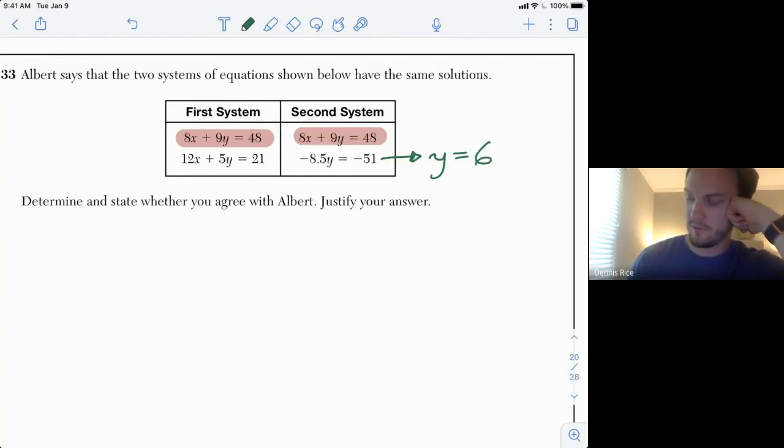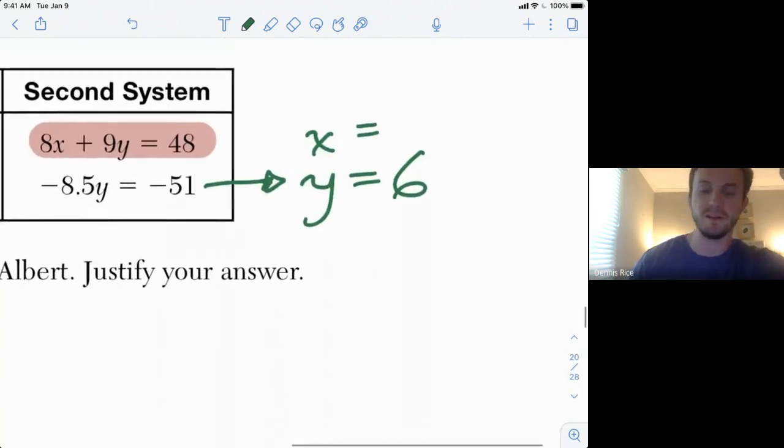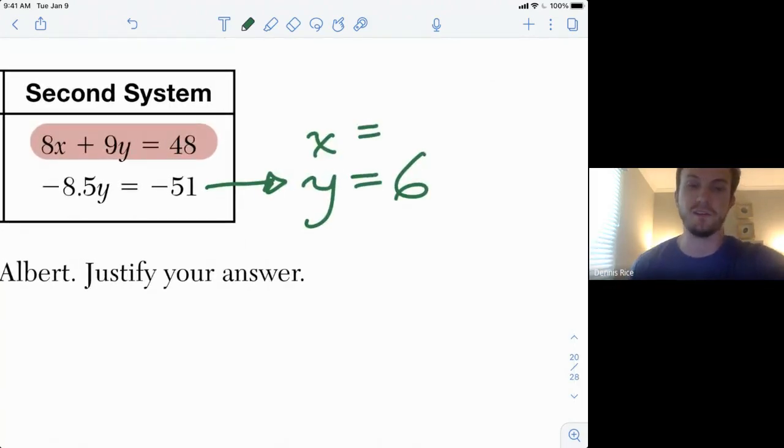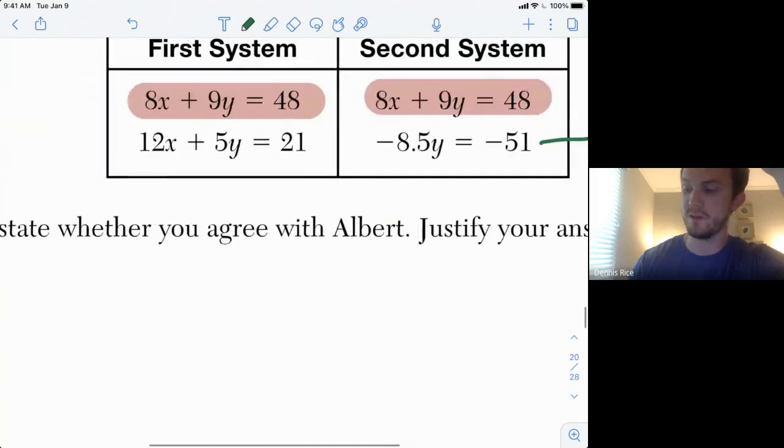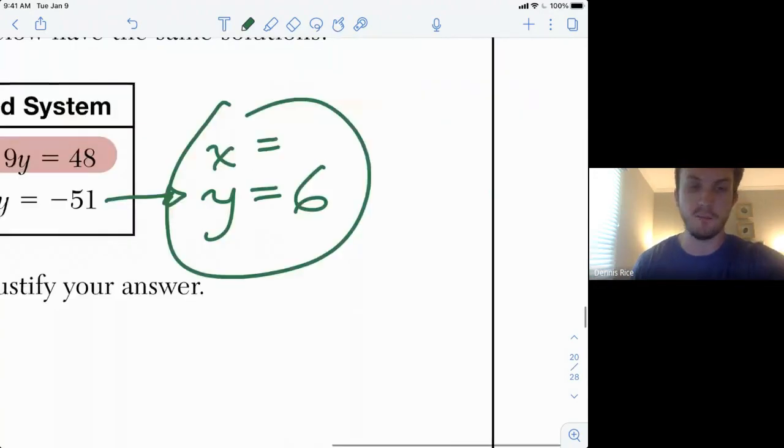Now, what we can do is figure out what x equals. Basically, we're solving the second system; ignore the first system for now. There are a few ways of doing this, and this is just one of them. We're going to finish solving this second system, and then check whether this answer works for the bottom equation. If it does, we know he was right. We don't even have to bother checking the top equation because that was an exact match. So that's the game plan here.